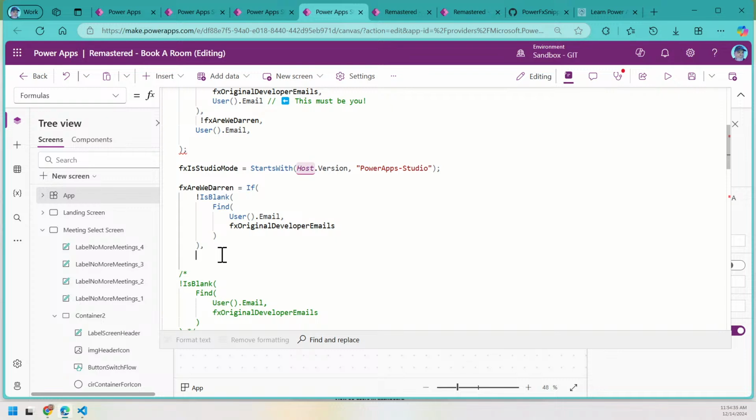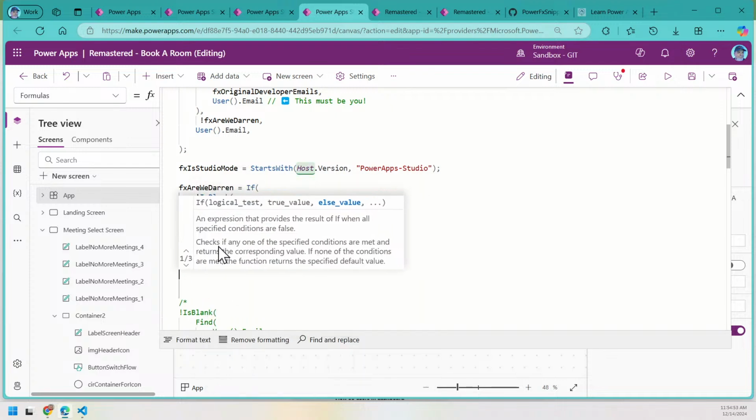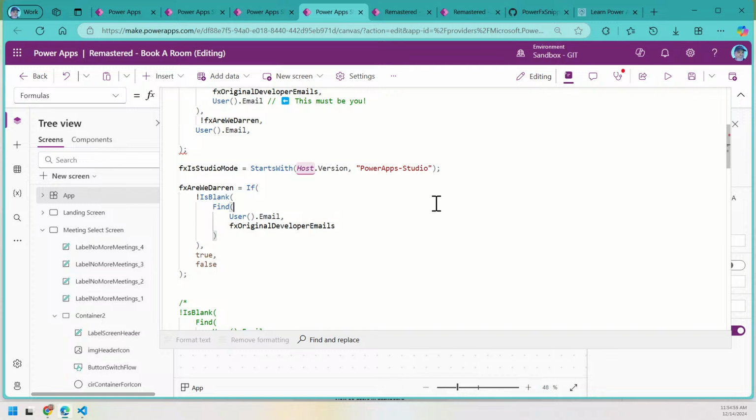And okay, so let's say this is my email and it will be found here. So it's not blank. So that's a true. So true, comma, false.